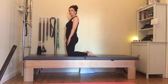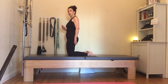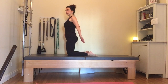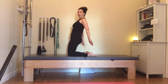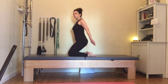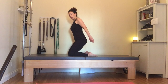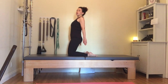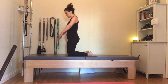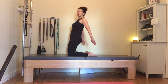Now, I'm gonna try another version to see how it feels, but some of you are more advanced and may want to do this one. So you press the arms back, pull the abdominals on, pitch the body back. Then from here with that pitch, you slightly start to bend the butt or reach the butt towards the heels. And then you come back in that pitch and forward and arms forward. Does that make sense?